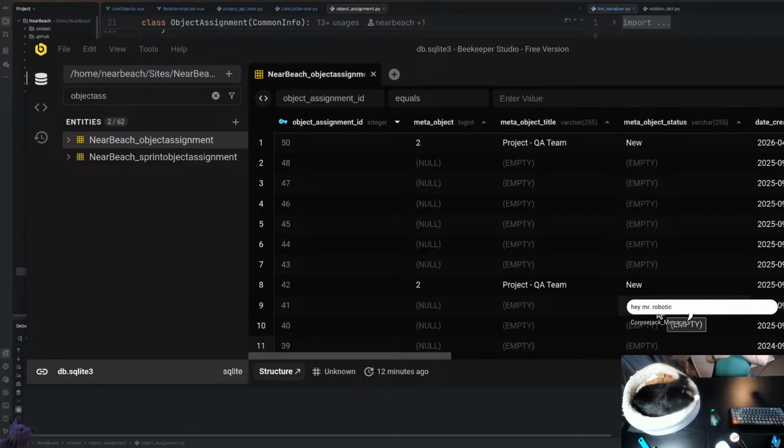Alright, how am I going to solve this? So, we've got a problem where I don't know which meta it is. I've also got a problem where it's not wanting to connect to that URL.